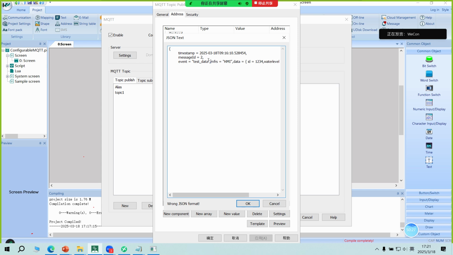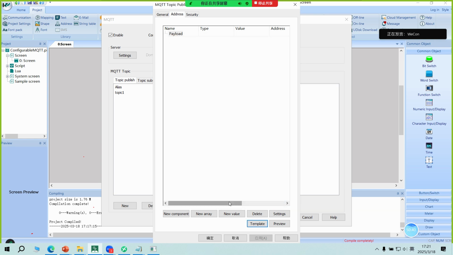Let me try this one whether it is okay. Okay, maybe this template does not accept this kind of thing.